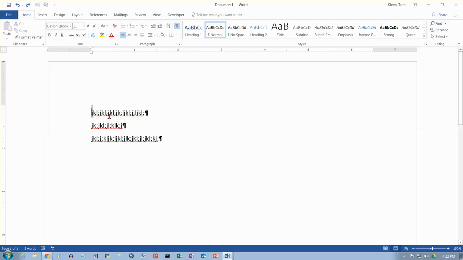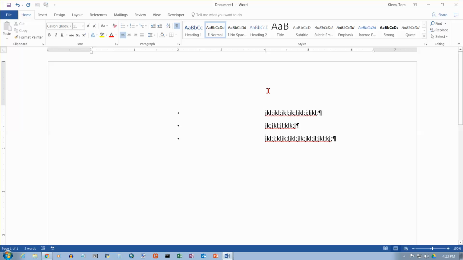I'm going to take this stuff right here, and I'm going to get it right aligned underneath the 4-inch mark. Okay? Well, if I click on the 4-inch mark and put a tab in front of each one of these, now they all get left aligned right underneath that 4-inch mark. And that's what a left tab does. Now what I'm going to do, though, is put a right tab stop there instead.